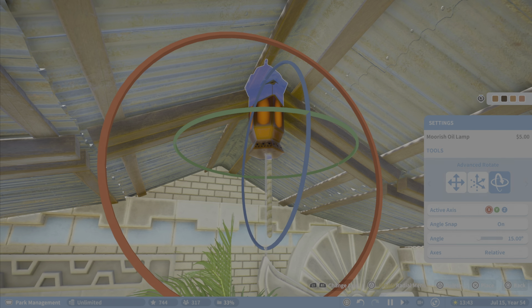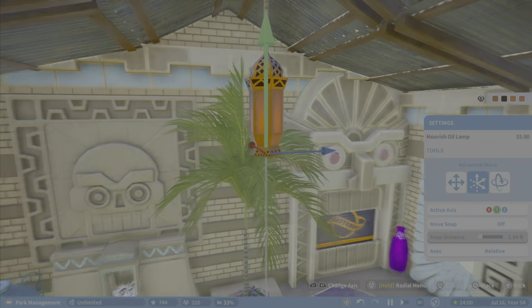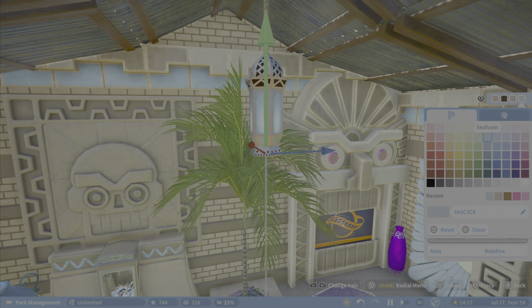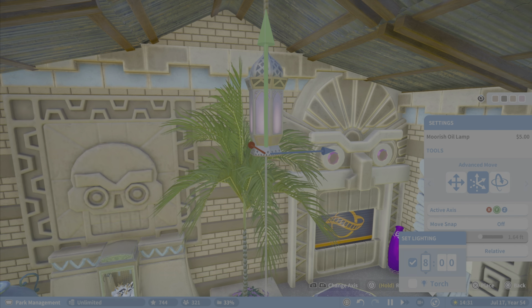I did want these lights in. These lights in game look really cool, but if you don't know anything about the lights, they don't really give off any light. So my plan was to put the light here and then actually put other light inside of it, so it gives off more light. But I just didn't like the way it looked. It looked way too heavy for the rope. So I just nixed the idea, and then I went with these little lanterns and ropes.